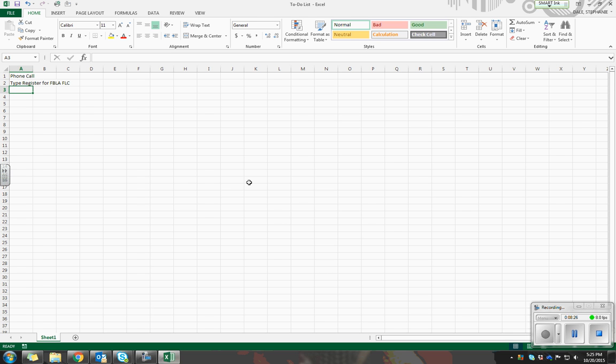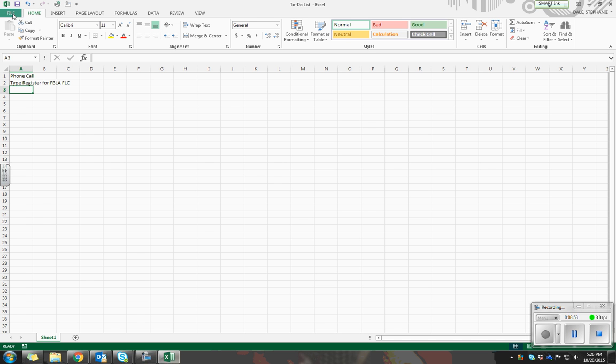Now, we're going to talk about saving in different file formats. You can save an Excel 2013 spreadsheet in different formats other than Excel spreadsheets. You can save them in a variety of formats, as we've seen. One of the most common formats that people want to save their Excel spreadsheets in is PDF or XPS documents. So we're going to do that now.